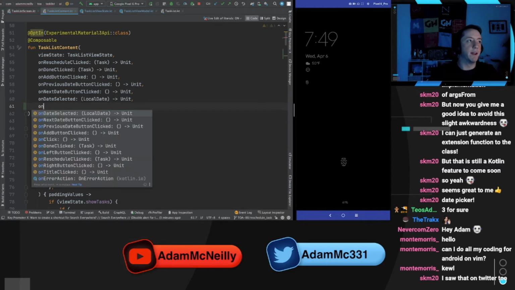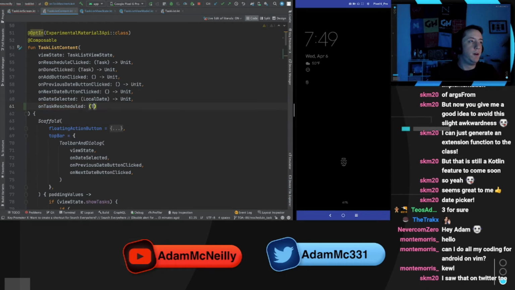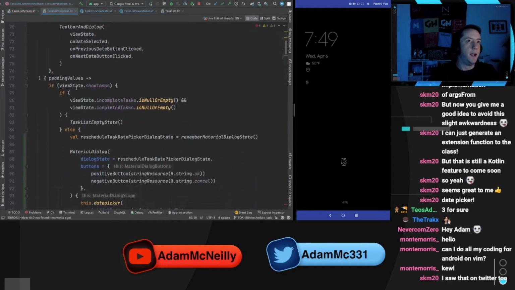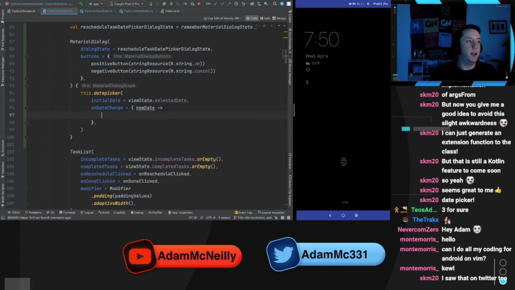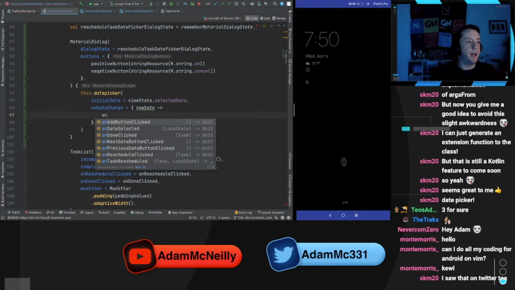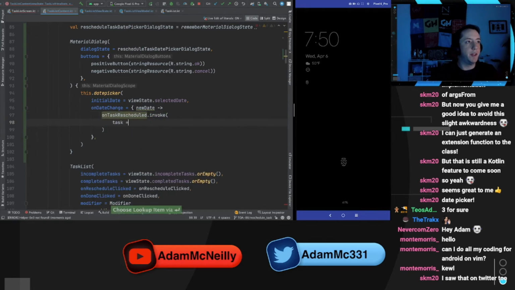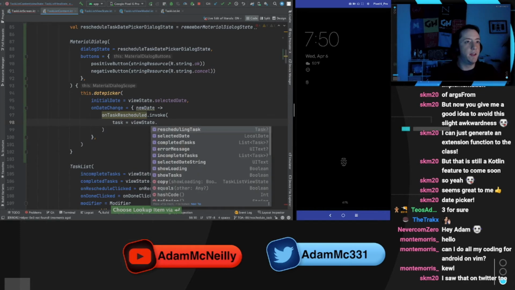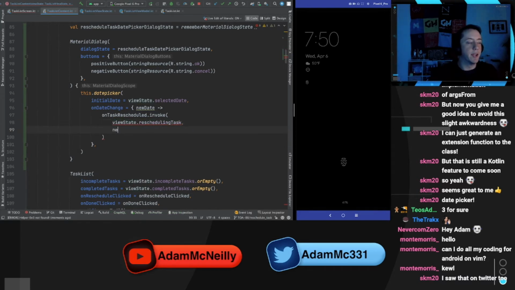So what we can do is we can just make another lambda here, on task rescheduled, and have that consume the task, the local date, and unit. And so in onDateChanged here, we call on task rescheduled dot invoke. The task will be the viewState dot rescheduling task. Oh, I guess I don't have things here. And then new date.